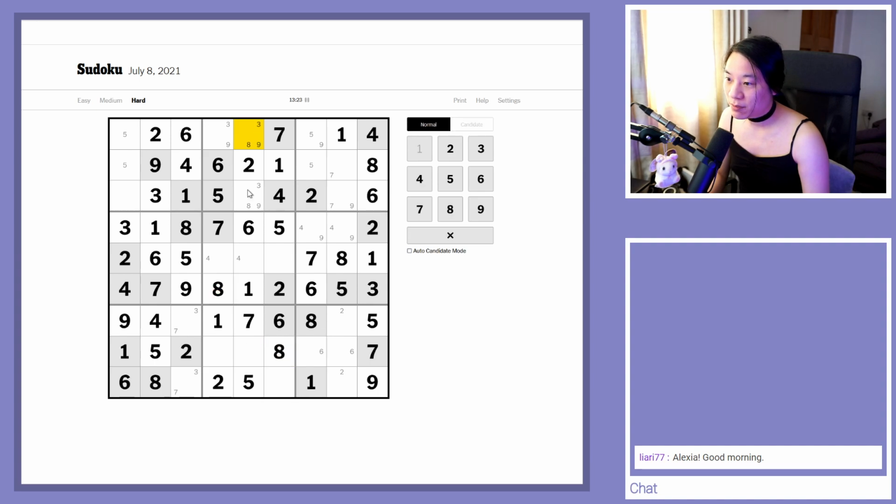In fact, over here, because I've got a pointing pair of eights blocking that cell, and this eight blocks that cell. Can I finish the eight? No, I can't. Can I finish something here, though? Well, I can finish a nine over there, because the nine can't go in this cell on this column, which gives me a three as the other number. So seven and three are resolved.